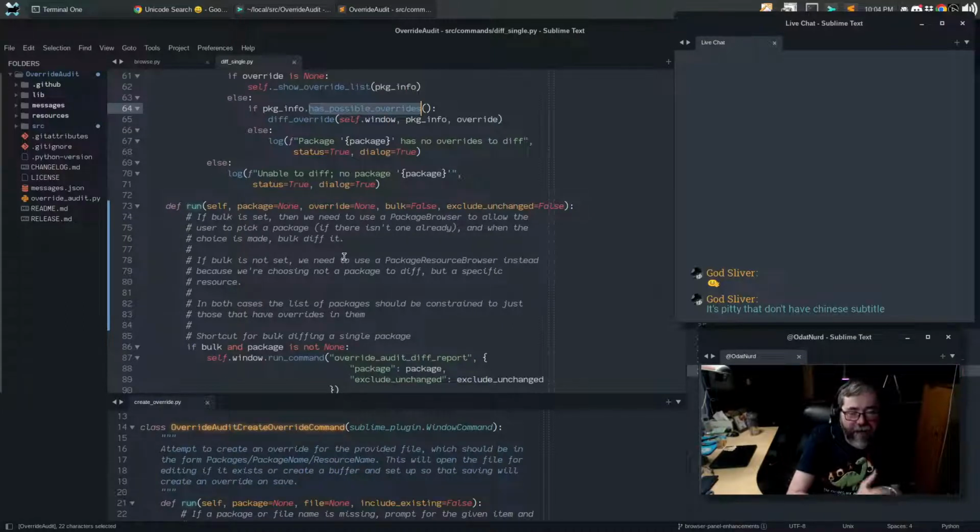I'm going to need to kind of reacquaint myself behind the scenes with a little bit of how that actually is meant to work. Maybe we can actually change it up and make it a little bit cooler than it actually is right now. This whole mess of stuff here is the reason why we implemented the package resource browser in the first place.